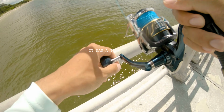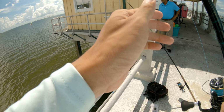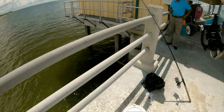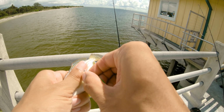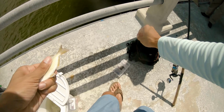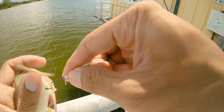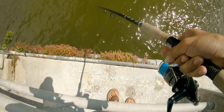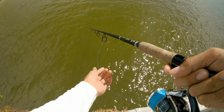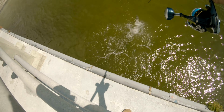There it is. Come on, Mr. Lizardfish. There it is. There's one. Oh, pinfish. We'll use them too. They'll take pinfish too. Here we go. There's another one, guys. He's feisty.